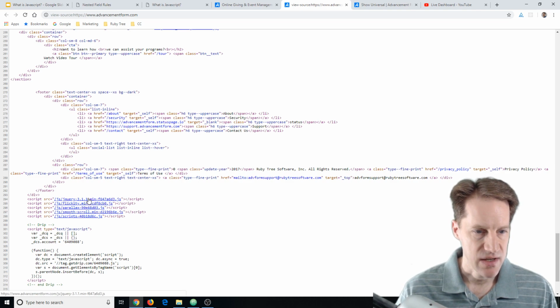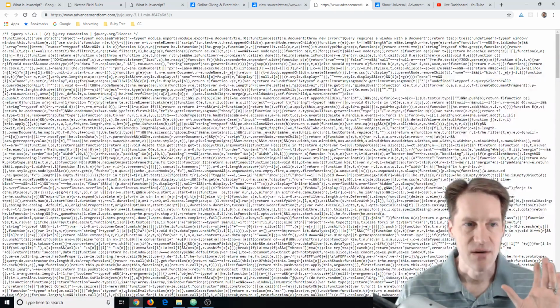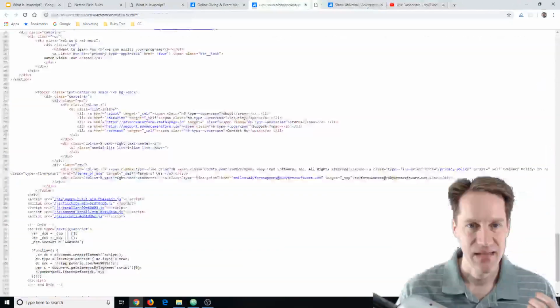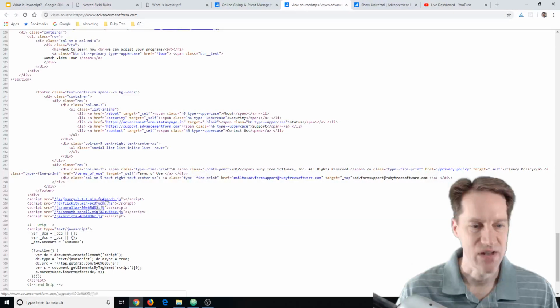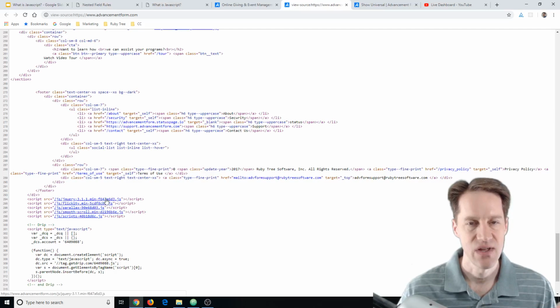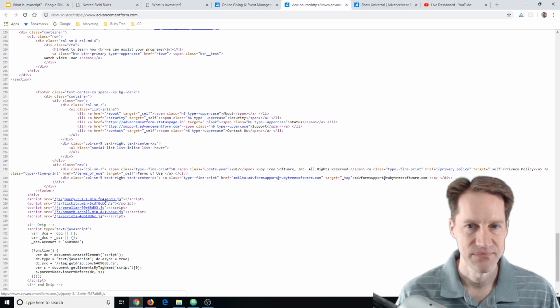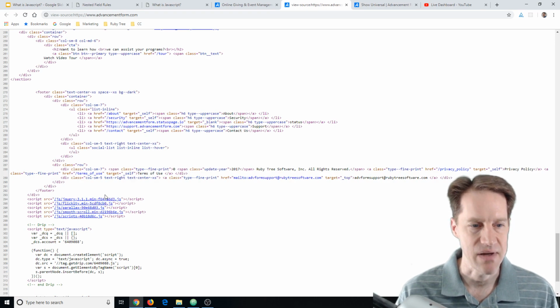Now, if we take a look at the JavaScript in here, again, a lot of times when JavaScript is linked in from a file, it'll be compressed, so it'll be very difficult to try and read it. But just know that this is how you can basically take a look at what a JavaScript file is. And a lot of times, even if it's linked in, it will have some sort of instructions on where it comes from and the source of the file. So that's just something to keep in mind.